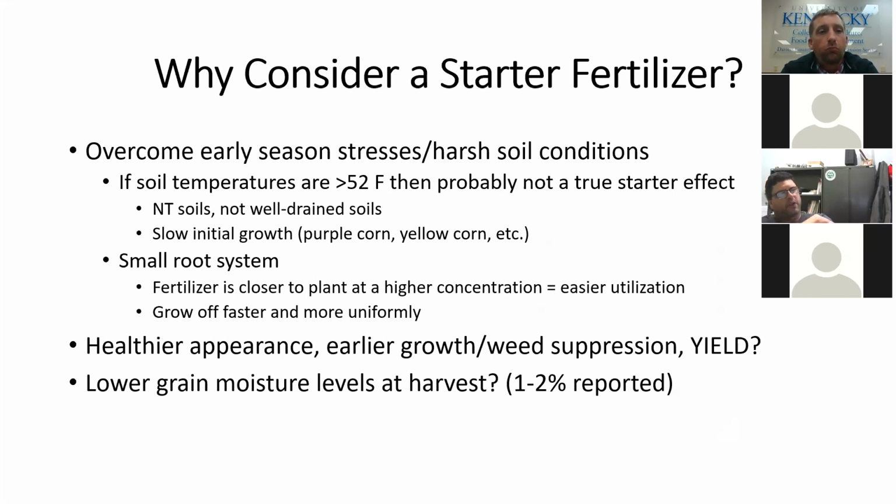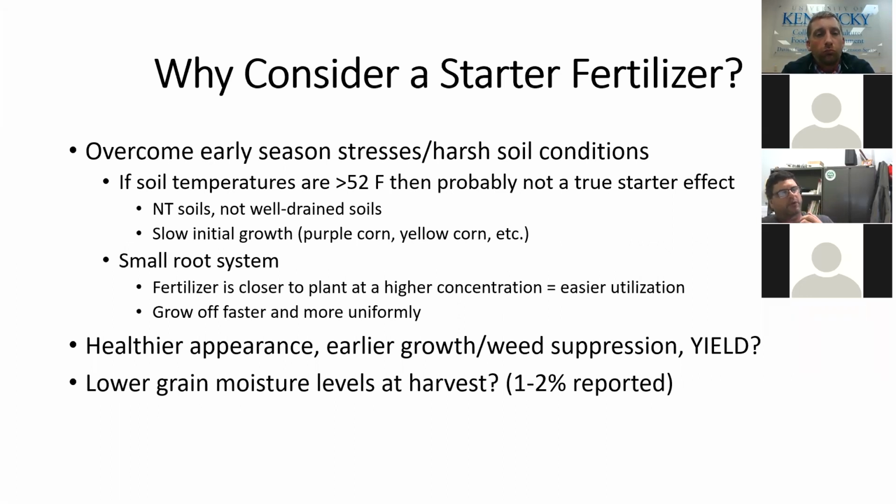We have this slow initial growth. We see it every year. Every year I get some calls about purple corn. That's typically phosphorus deficiency, just because soil conditions are cool. That plant is growing slow, with small root growth. Yellow corn, that's going to be nitrogen, sometimes maybe sulfur mineralization. But when we get our soils to warm up, they typically start growing and taking up these nutrients.